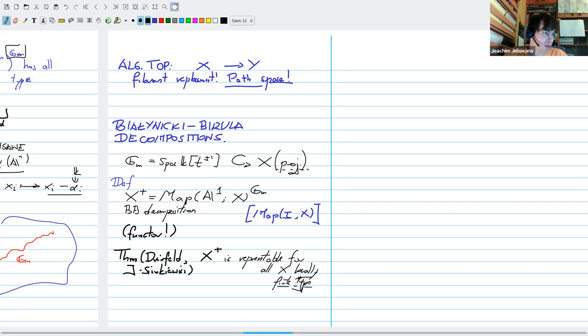Okay, so we have this map. And before I go into detail how it really looks, let me just say that it comes from the usual structure. So we can forget to X, and we can forget to G_m, and we have a section. So if you think about mapping spaces in algebraic topology, maybe that's clear. If not, then this is definitely not clear. So let me explain this diagram, it's like the fundamental diagram.